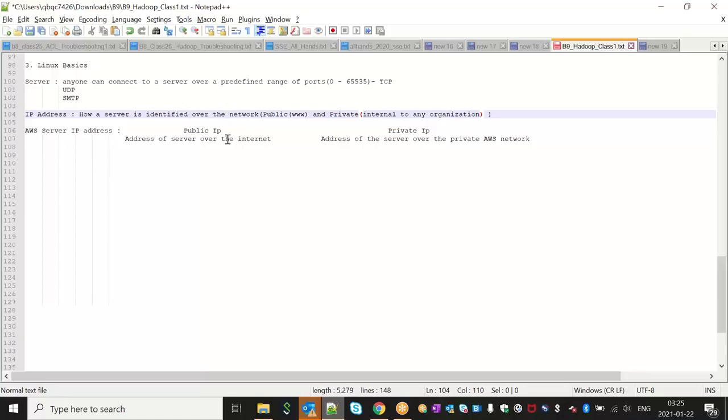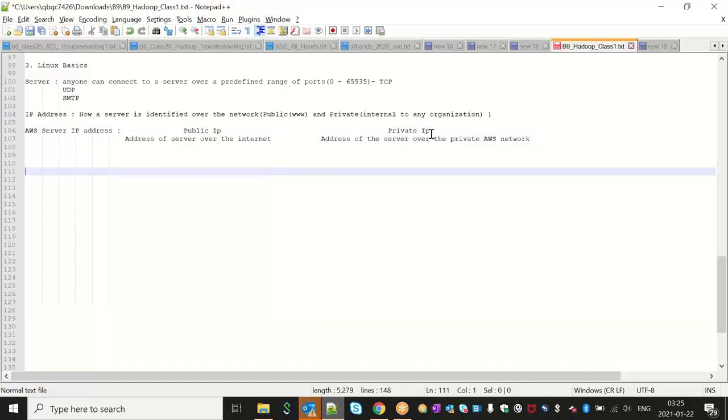Now whenever you want to be identified over the internet, you can use your public IP address. So if you want other people to have access to your server, let's say you are hosting a website on this AWS machine and now you want to make it public, you can advertise your website address using the public IP address. Mostly you don't see IP addresses, they can be changed to a host name. I'll also show you that. But yes, that is basically linked to a public IP address over the internet.